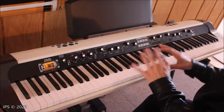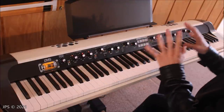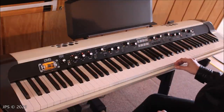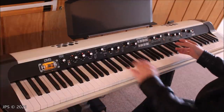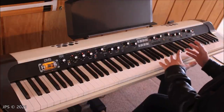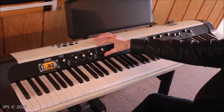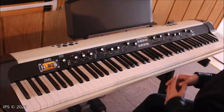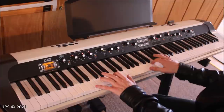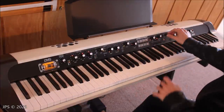Which is my favorite effect on the Korg SV2. I rarely use it in music, but whenever I come up to have some fun, I always will go to the Korg SV2 to check out the vox wah sound. And then you have the modulation effects too, and you can have both of those going at once, but like the Crumar 7, if you wanted to have a tremolo and a vibrato happening at the same time, since they're both found in the pre-effect section, you can't have both of them going at the same time. But you can have a vox wah layered with a small phaser, which doesn't sound that great, so I'm going to turn that off and just focus on the modulation effects.